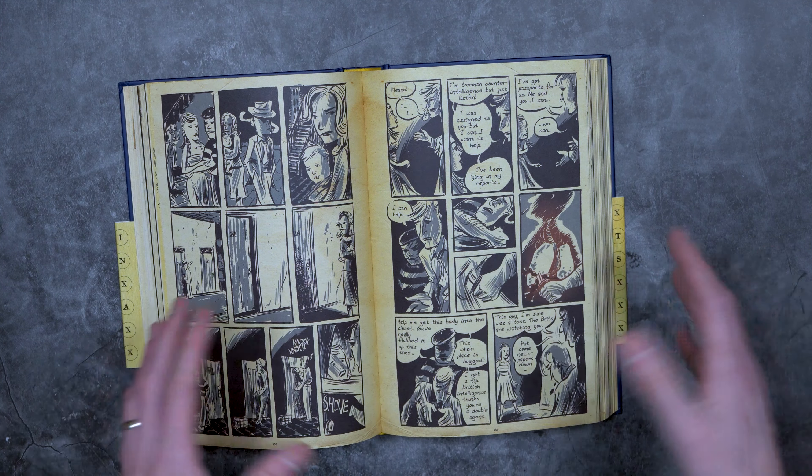It starts as all these short stories and you think, 'okay, these are cool, this is really fun,' but then all of a sudden you start to notice — and this isn't really a spoiler, it should draw you in more — that they start to interconnect and intertwine a little bit. You get things fleshed out more and it becomes so much more than just a bunch of short stories. It's really cool how Kent does this — each short story has a slightly different look with different layouts and paneling.